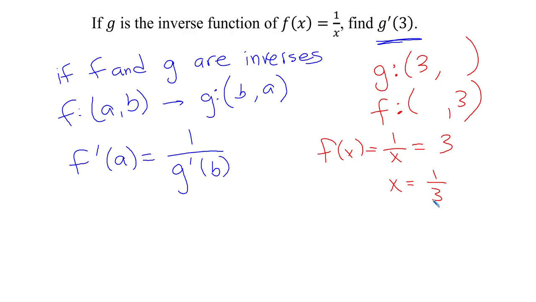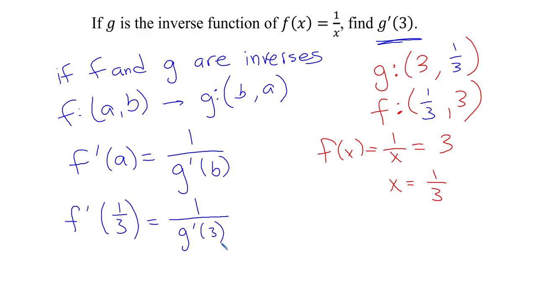Okay? And so now we know that when x is 1/3, that's the x value of this point, and that's the y value of this point. And so we should now be able to use this formula that f prime of our a value, which is 1/3, should equal 1 over g prime of 3. Or in other words, g prime of 3 should be 1 over f prime of 1/3. So we'll write that. g prime of 3 should be 1 over f prime of 1/3 if we just cross multiply there. So then all we have to do is find f prime of 1/3.